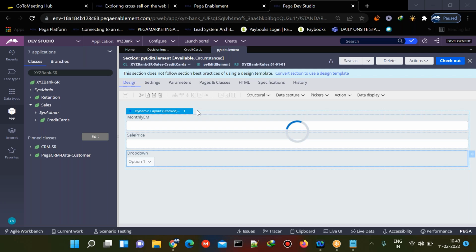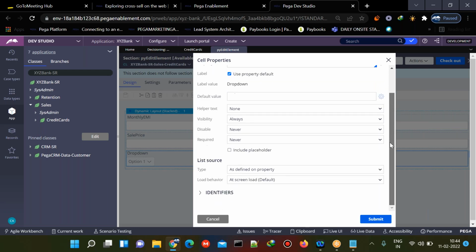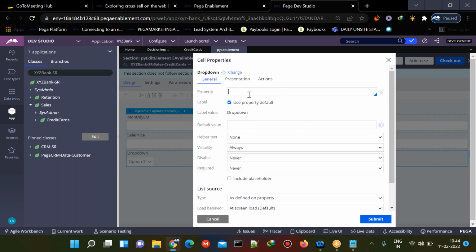See, generally in a business, some products they will promote only in some particular cities. Some products they will not promote in some particular city. Like for example, if you take some costly offers, some products they will promote only for customers with very good income. Some products they will not promote for customers with low income. So how do you define that? We cannot define it by using the form tab. That's what you can do in this section. I'll tell you about this pyEntitlement. I'll say applicable cities.